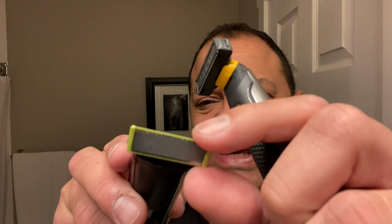Okay, not bad, but not as good. Couple of things. These teeth here, there's a little bit of danger involved. They're longer and they're not as coated as the One Blade. So they're longer and not as, you see this green kind of plasticky coating. You could potentially nick yourself up with this. Although it handled the stubble, it didn't get as close.